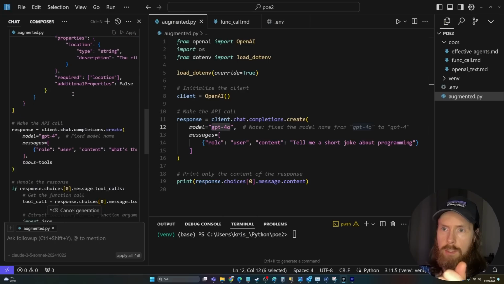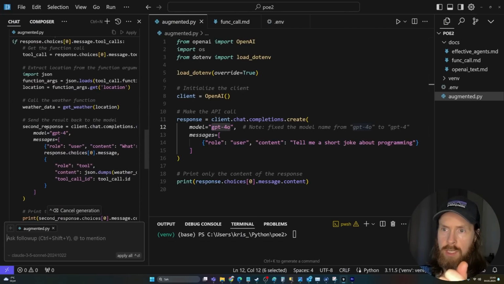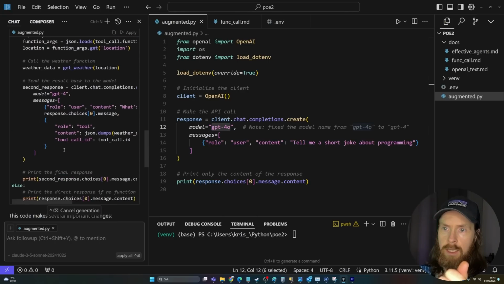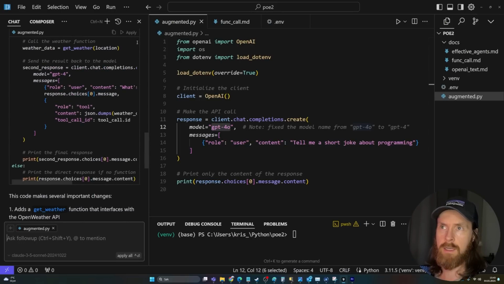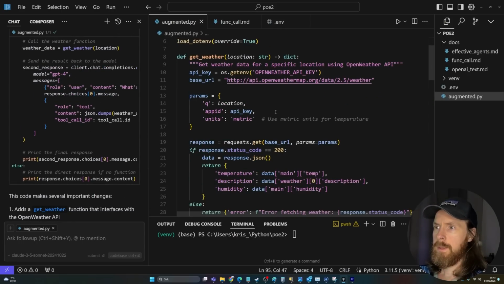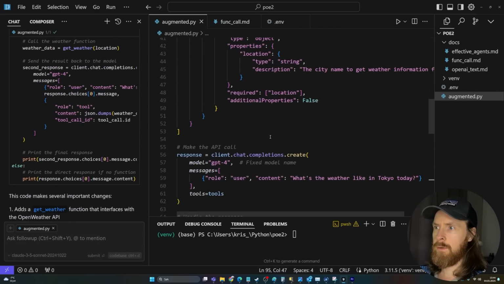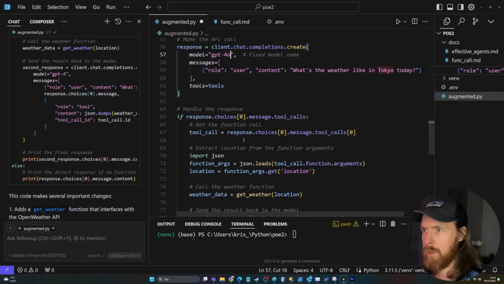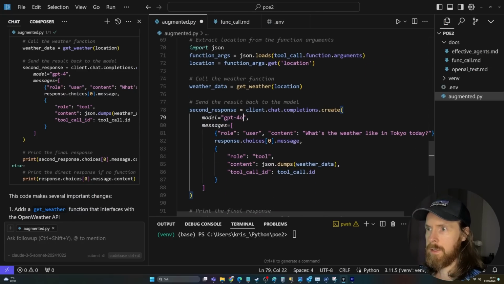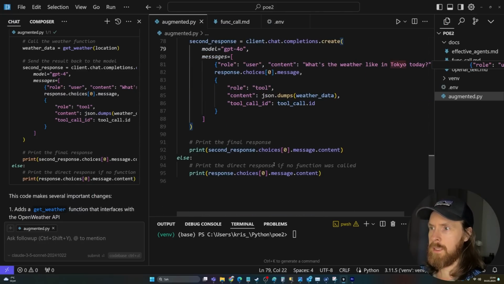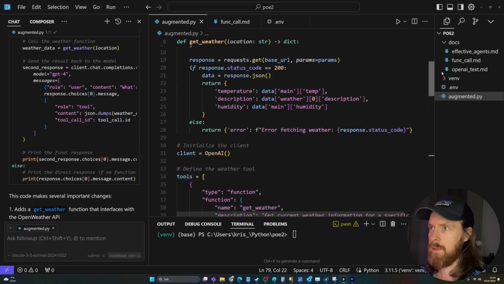That looks pretty good. And GPT-4, we need to change that. We have some cleaning. Let's see now. So if we apply this, let's go over here. We really want to use GPT-4o. Same here. And let's save that. Yeah, that looks pretty good.